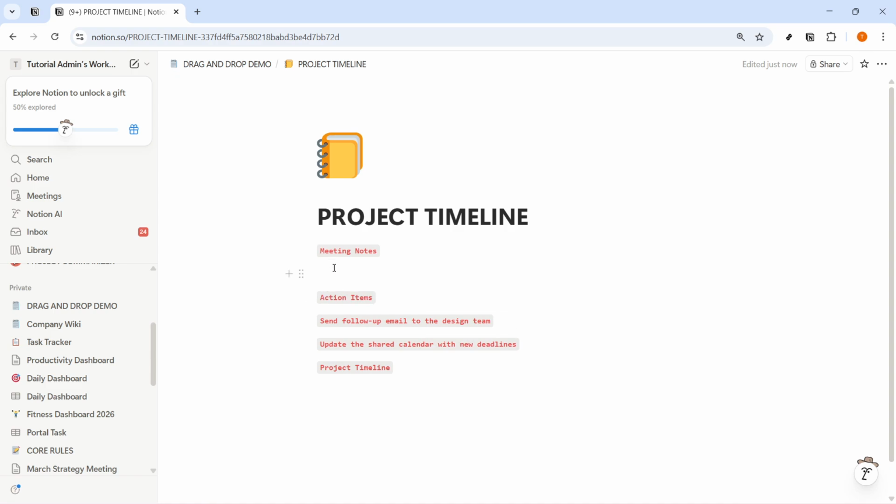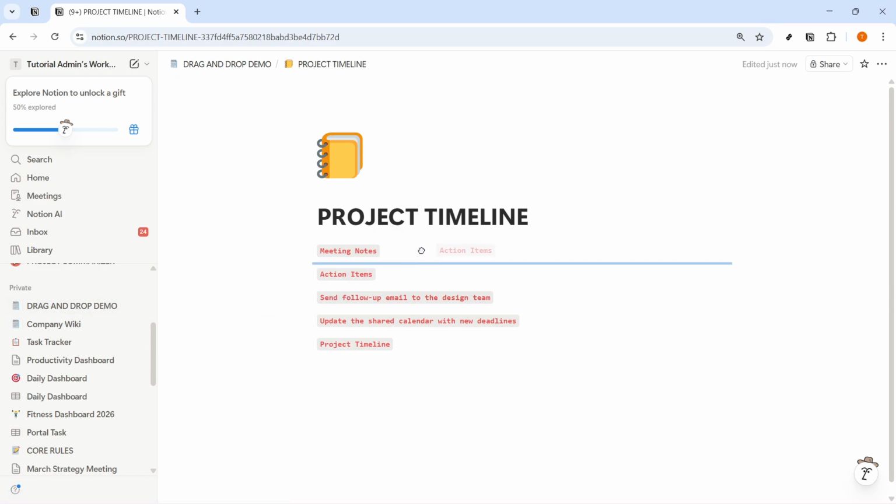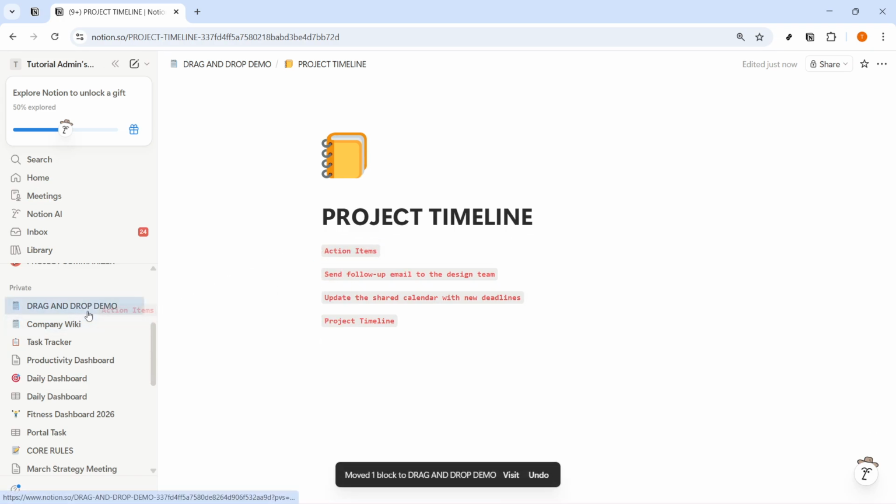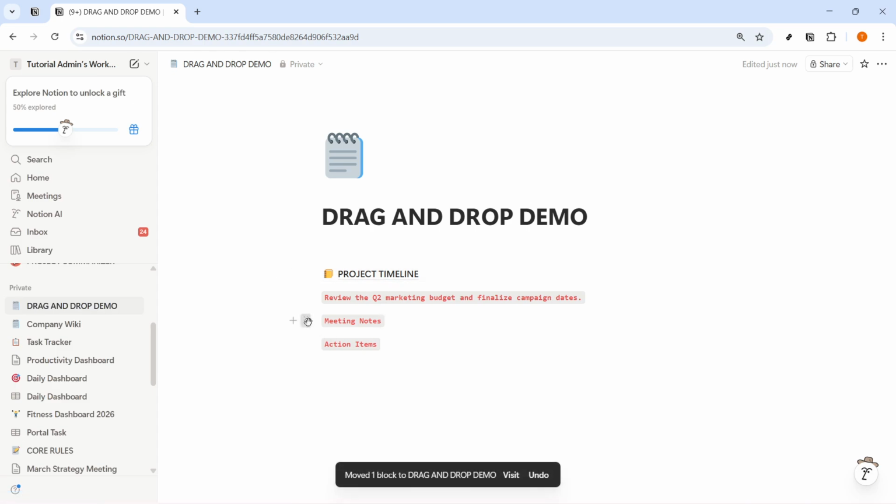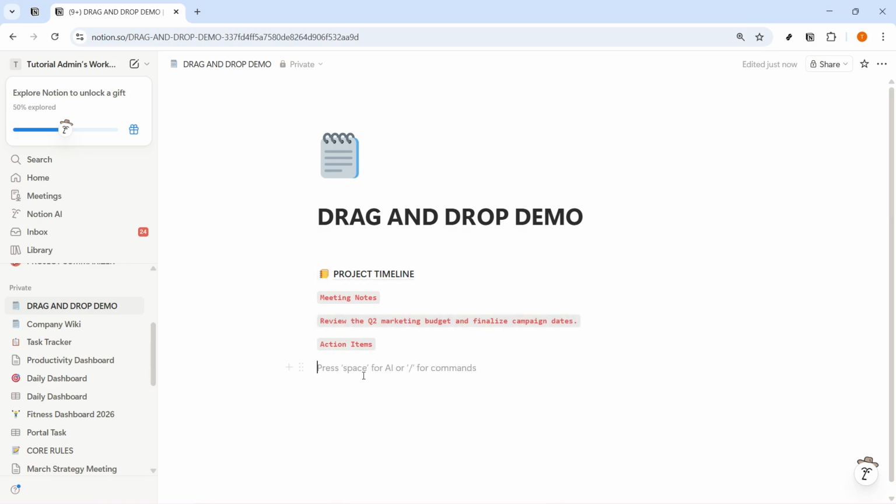Now that you have columns, you can adjust how wide each one is. Move your cursor into the space between the 2 columns until a gray vertical guideline appears. Click and drag that guide left or right to resize the columns. This is useful when one column needs more room than the other, especially if you're organizing notes on one side and tasks on the other.